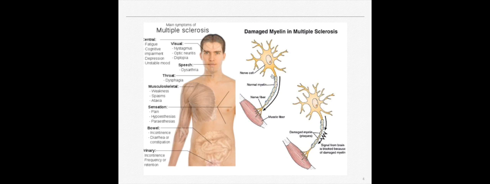But in general, come back to your good old understanding of the central nervous system, being able to define the regions of the central nervous system, and the impact that an injury to any region would have, whether it be a brain injury, a stroke, or now a plaque or demyelinization from MS.